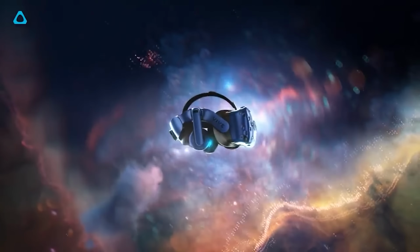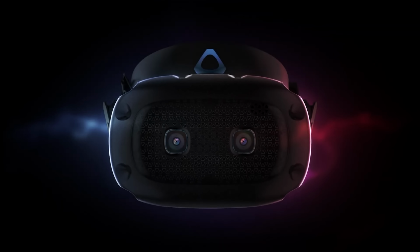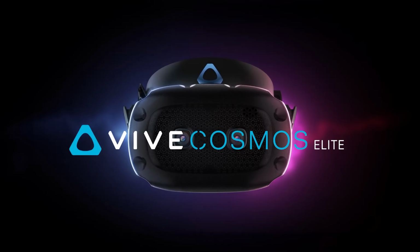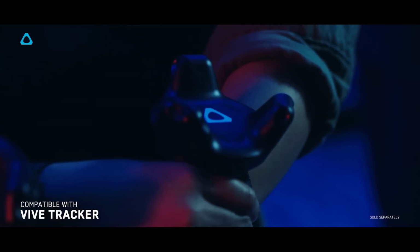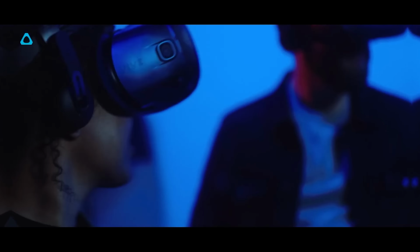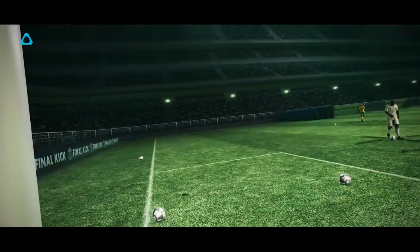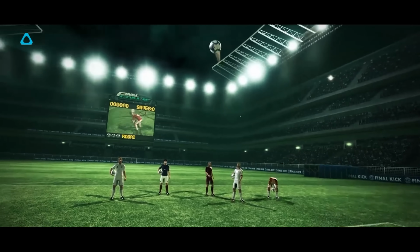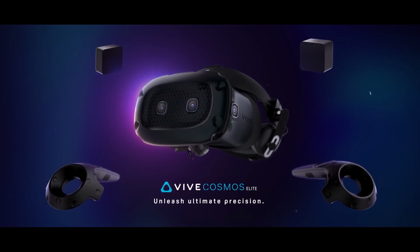And because the Cosmos was born with modularity in mind, it was pretty easy to just slap a new faceplate on the front that works like a Vive tracker at the end of the day, and give back what was the strong part of HTC back in the day, the controllers and the base stations, to have the best tracking possible, the best accuracy that you can still have right now in VR.